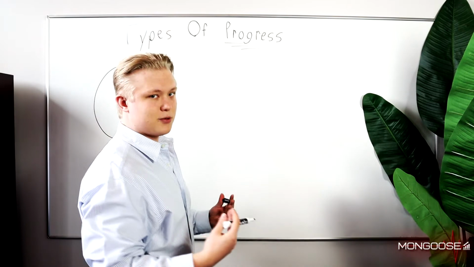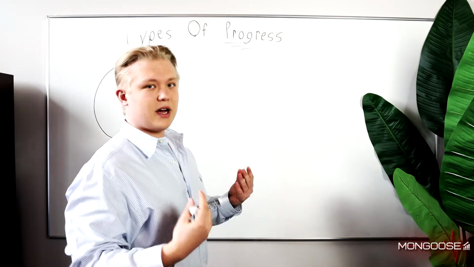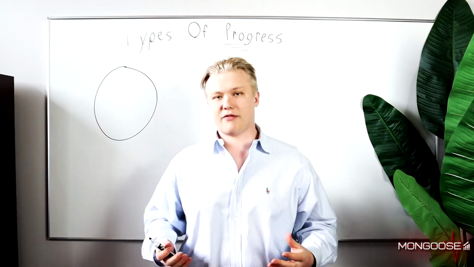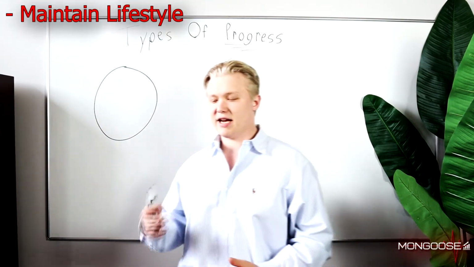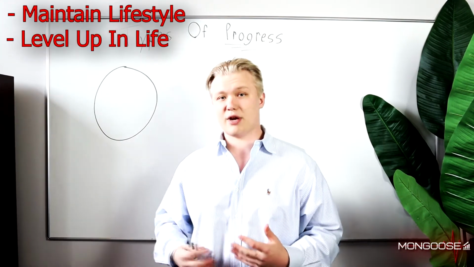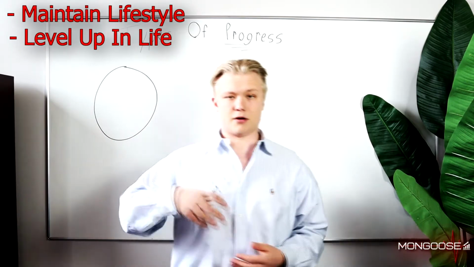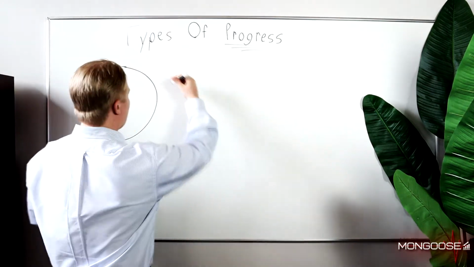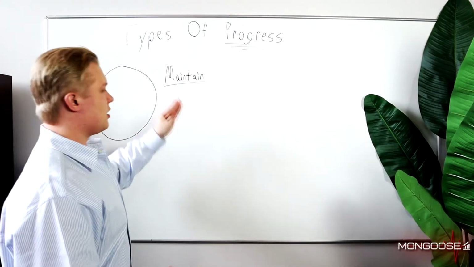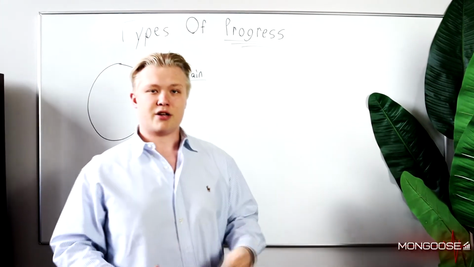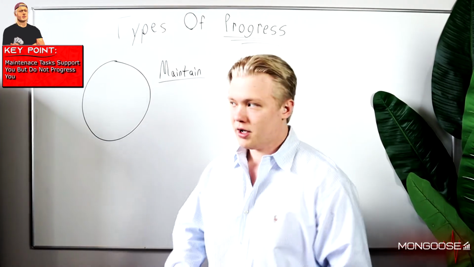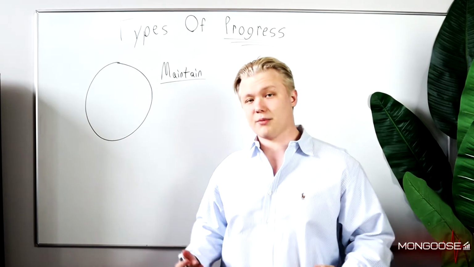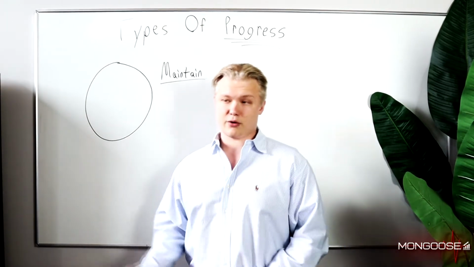So in basic terms, with your positive tasks, I break them down into 3 main categories. Like we went over in the last episode, positive tasks can be anything you do to either maintain your current lifestyle or level up in any area of your life, from physical to finance. So understanding that, our first category for positive tasks is our maintenance tasks. These are all of the tasks that we do every day just to maintain our current lifestyle. Now, unlike our neutral tasks where it's just to keep you alive and keep you clean, this can be something like working your day job, which you do in order to pay the bills.